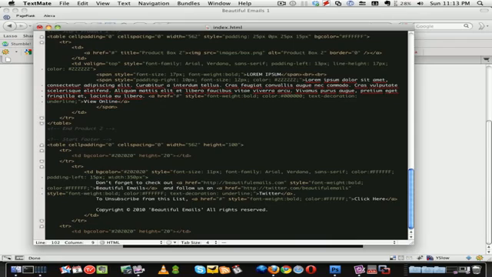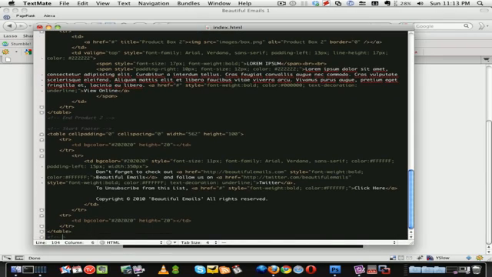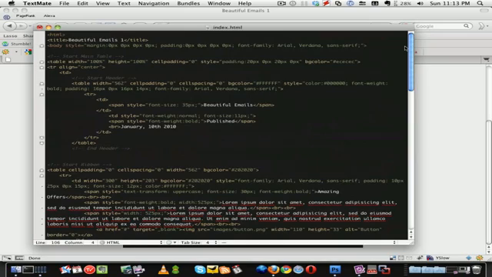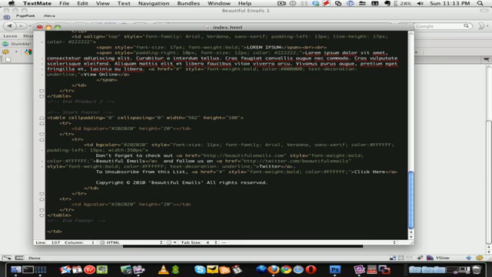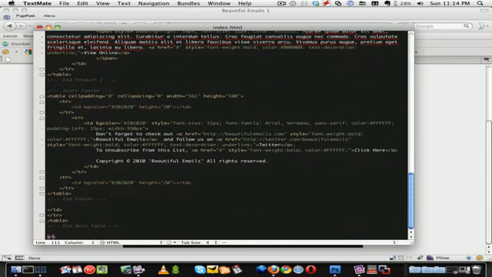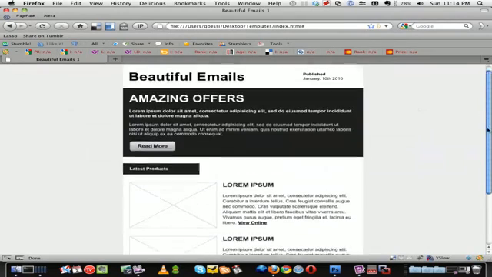close data, close row, close table, and then end footer, and then end TD. Oh no. Yeah, and let's check. Yeah, end TD, end TR and close table, and then let's comment that out, and main table. Alright, then close body, then close HTML. Save, refresh, and we are done.